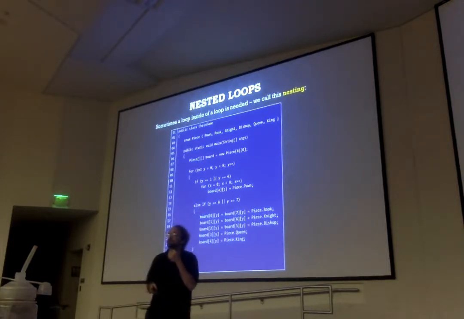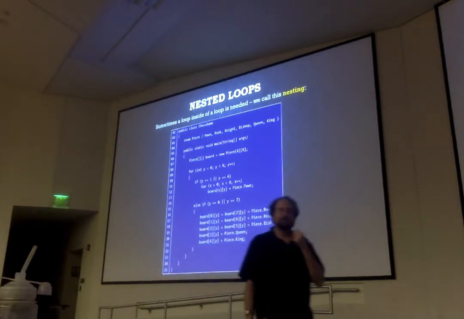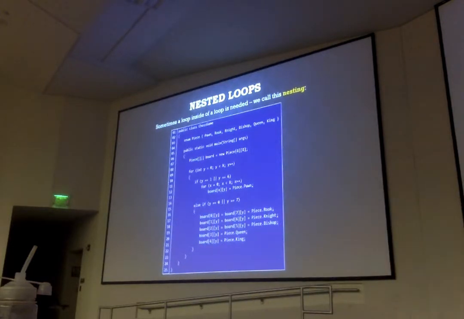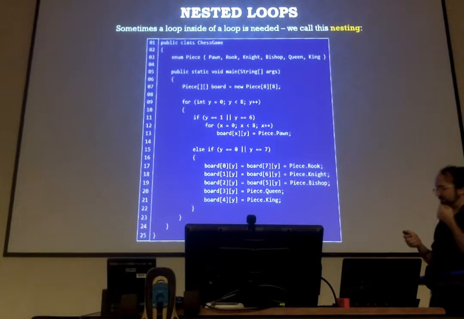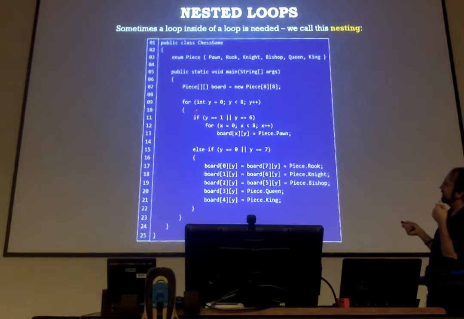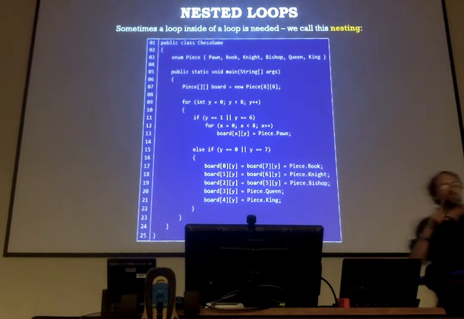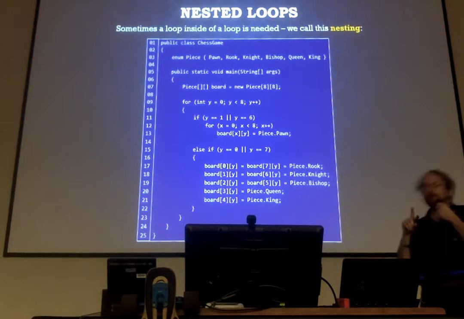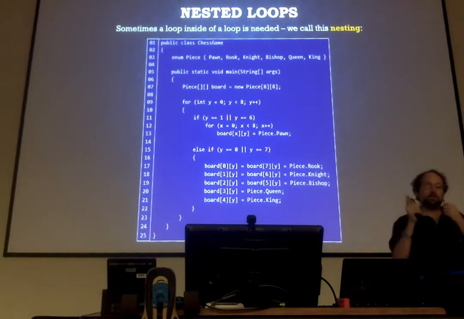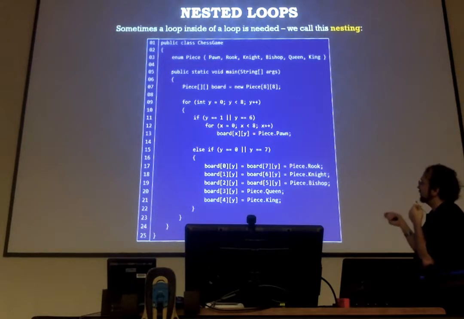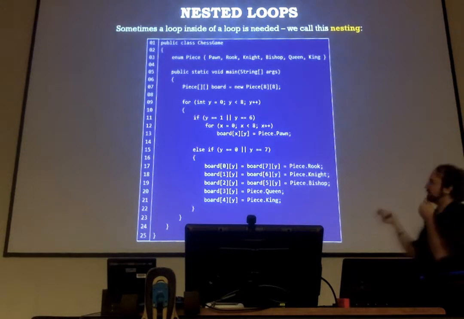Anyone else? Can you repeat the brackets, braces thing? Yes. So, the key thing for ifs and fors and a lot of these conditional statements is that if the statements inside of it are only one statement long, then you don't have to have brackets. It's only if you have more than one statement that you have to have brackets. And so the for loop is just one statement. Even though it has other statements inside of it, it's only one statement underneath the if. And so you don't need brackets here for that reason.